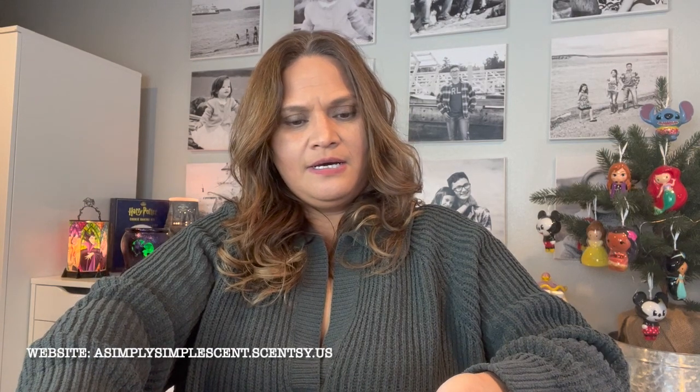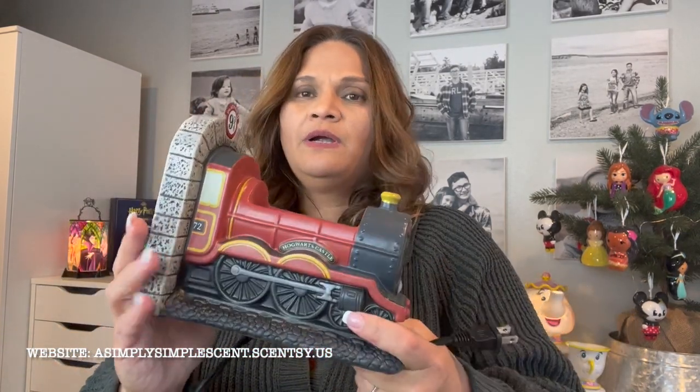It's an element warmer. Okay, and then let's see if this is 120 or 6, all right, 8 watt. It's an 8 watt element warmer. Element warmer means that there's no light bulb, which is safe for the kids.